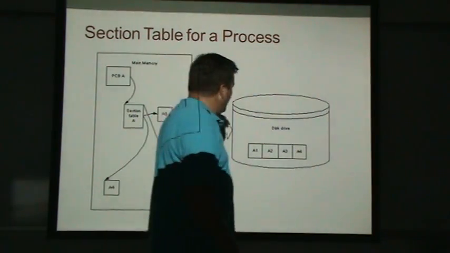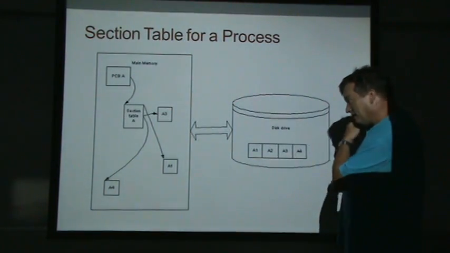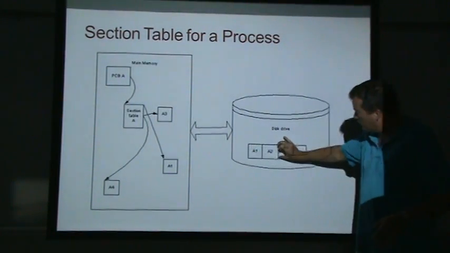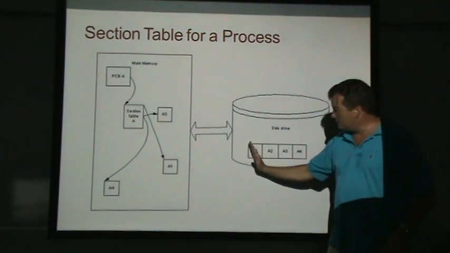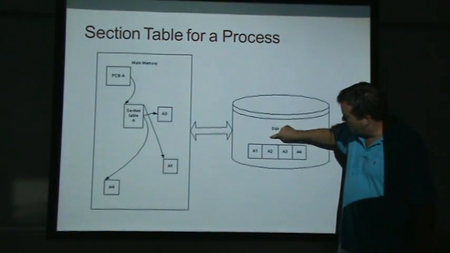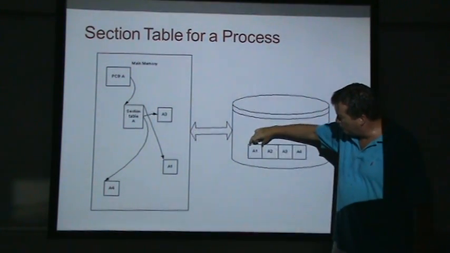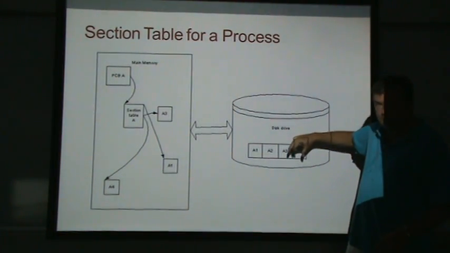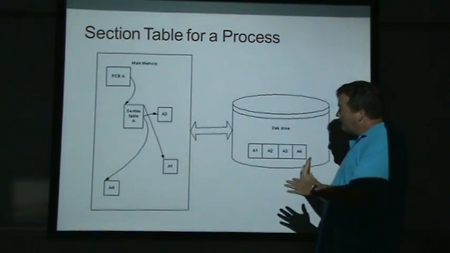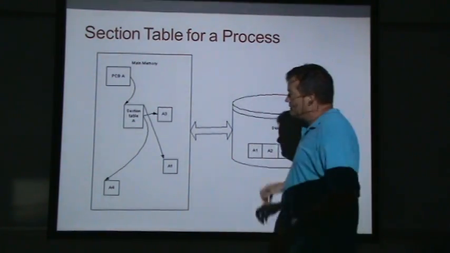For example, you could put a file out on your disk drive. This will be process A. From the point of view of the person who made process A, this is just one long continuous thing, like the manuscript. Your program starts here, and if your program says go to this area, or calls a function located here, you're just jumping here. The idea of this being broken up into pages is something you didn't take into account when you made it. But when it gets copied into the operating system, like the book publisher, it will be cut up into pages.